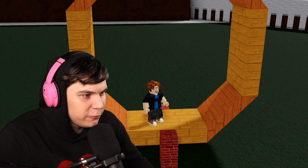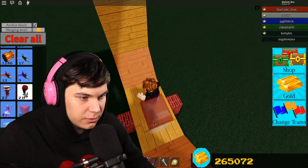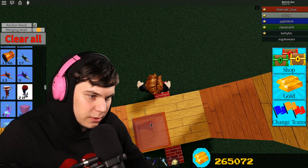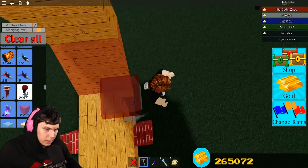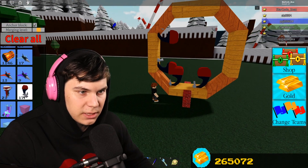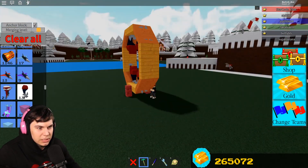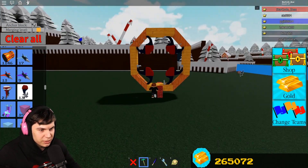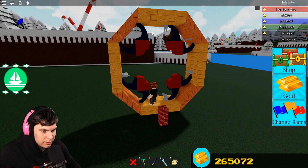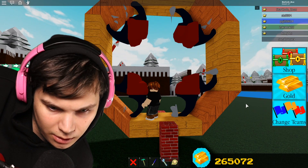We have finally finished construction on the actual wheel itself. We're now gonna deck it out with a couple of these new things — I'm going to place these all the way around. I just really hope this actually works. It looks a little funky, I'm not gonna lie, but it actually looks pretty sick. You can actually build awesome stuff with this — there are little heart shapes in there. Tilt your head 45 degrees.